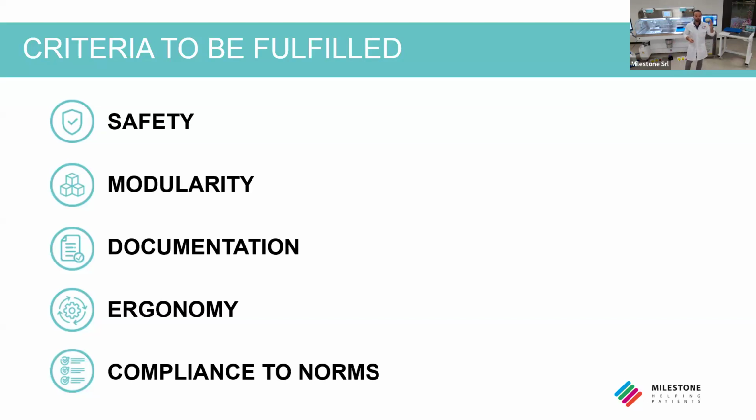So, of course, the first point is safety, because it's mandatory for the operator to work safely under the grossing station, handling dangerous specimens with a high risk of chemical hazard and high risk of biological hazard, because we have to remember that we deal with biologics, so samples that come from humans, that can be, of course, affected. Then modularity is extremely important, because the grossing station should fit the laboratory needs. Later we will expand on all those points.